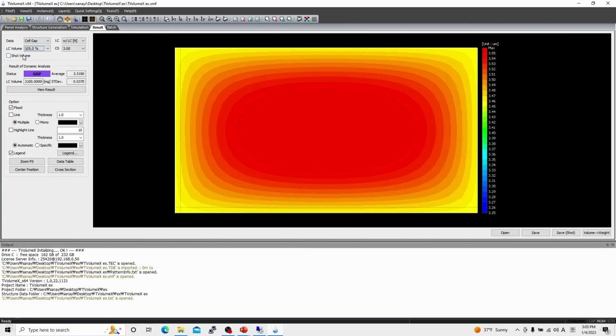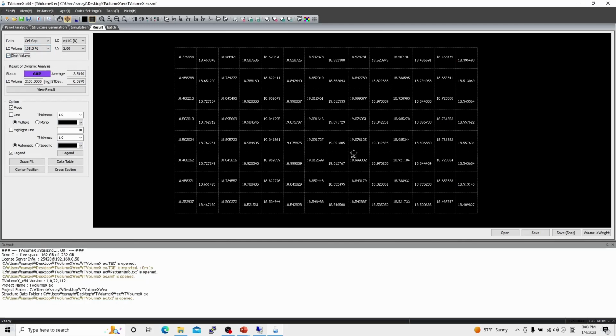Let's take a look at the shot volume. If you check it, you can identify the shot volume result based on the condition that we set. Only when with LC is selected and the status is OK or gap, the result will be displayed in the viewer.